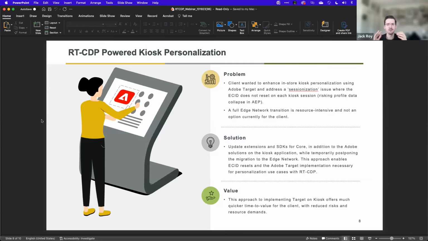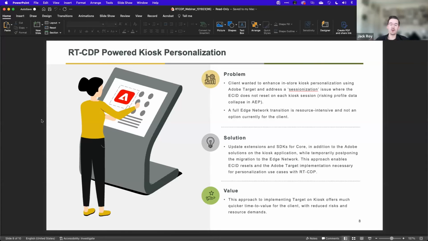Just to give you some additional insight, the kiosk is essentially just an iPad with an app over the top. Central to this project was addressing what we call the sessionization challenge linked to the kiosk analytics data. At the time, the Experience Cloud ID, the ECID, was not resetting after each kiosk order.